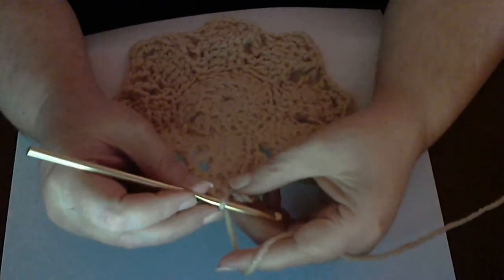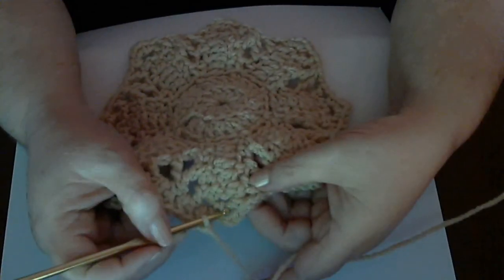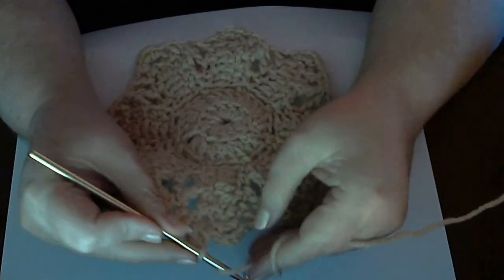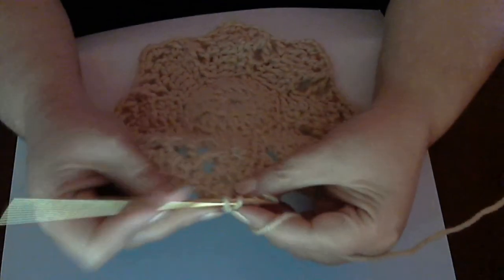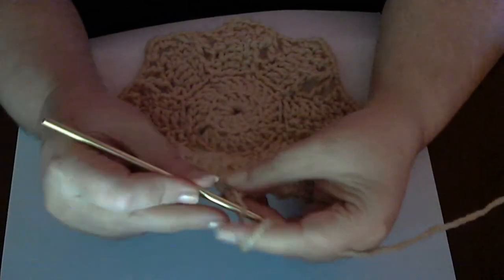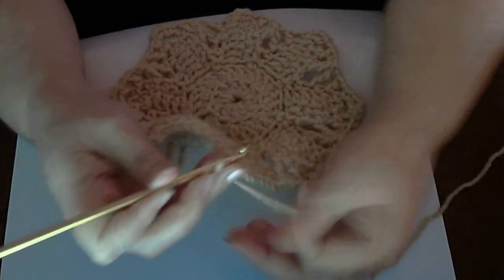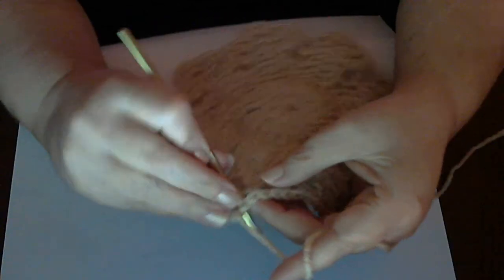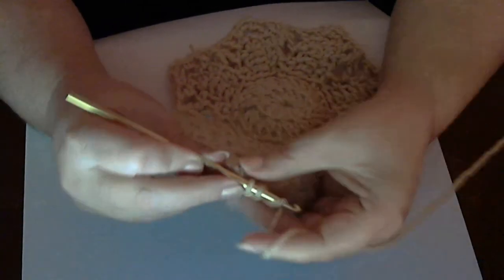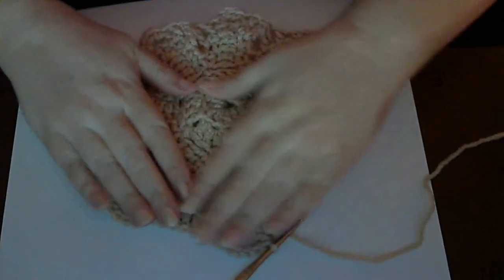Next we're going to do 1 double crochet, chain 3, and another double crochet in the chain 3 space here of the next top. Okay, so we're going to do a double crochet, chain 3, 1, 2, 3, and another double crochet right in the same space that we just did that last one in. And this is the point of that next round.